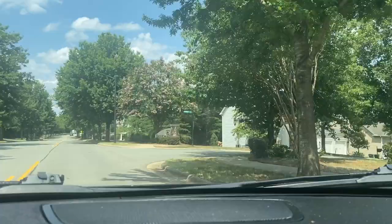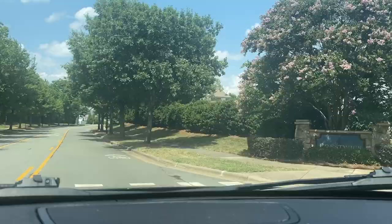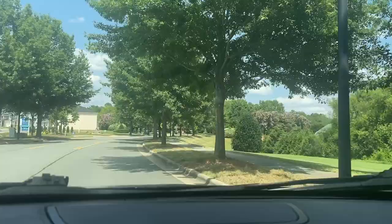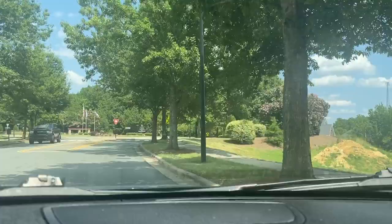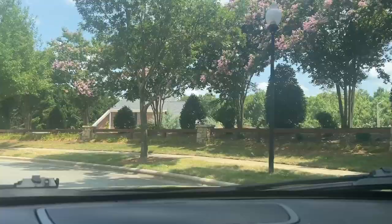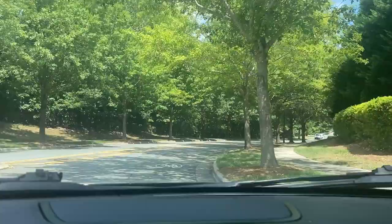So we are going to head on out of McIntosh in a few seconds. Let's look at the townhouse community — it's on the right. And they're building a new townhouse community as well, so you've got two new townhouse communities. This is the Aberdeen, which is also part of McIntosh on the Lake. As we head out, I hope you enjoyed the ride today. We will be back to do another tour of another great subdivision. I want to thank you and have a great day.